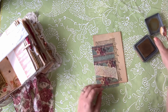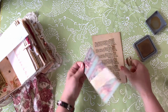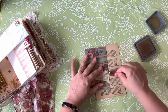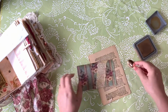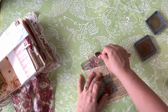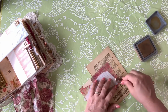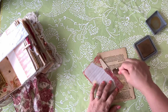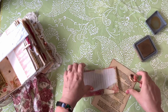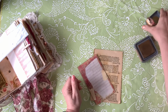again with the gathered twigs, just because it's white right there where I tore it. And that's not the thing I want. I'm not looking for old dingy yuck. I don't want it to look like it was at the bottom of the well for 50 years. But I also don't want the white jumping out at you, since we have a lot of tea dyed. And this book cover that I'm using was written and copyrighted in 1906. So I think it's only fitting that we not have white edges jumping out. Now, on some of the other things that I've done, I have done the edges in a different color. I just don't want them to be white and in your face.